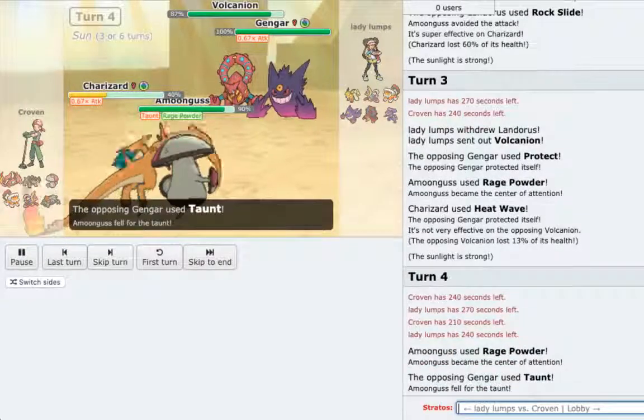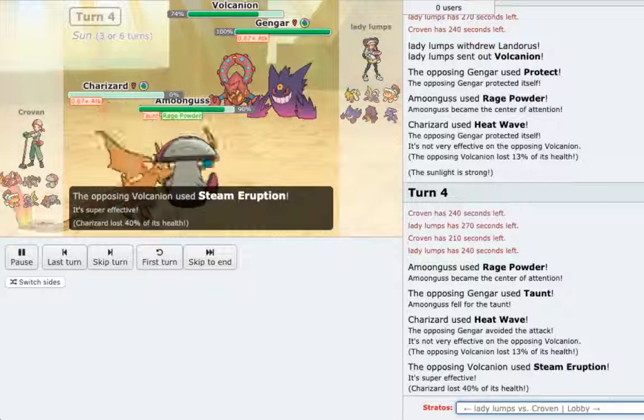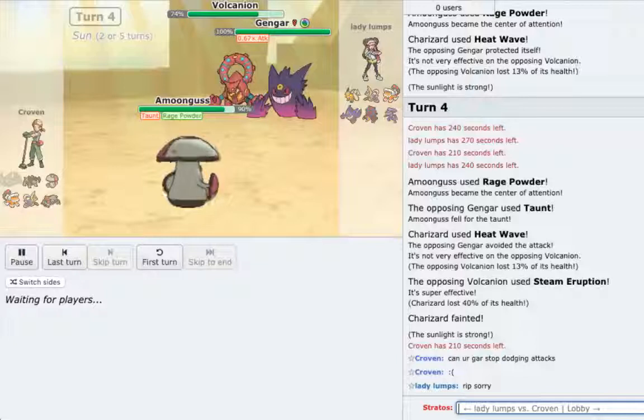So Gengar stays in, goes for Taunt. Croven misses Heat Wave on Gengar again, Jesus Christ. And it's Goggles, so it gets the Steam Erupts now. Wow. That's really unfortunate for Croven, because that Gengar should be dead. And instead it's at full health. Trapping this Amoonguss that's taunted. And Croven has no super good switch-ins either.